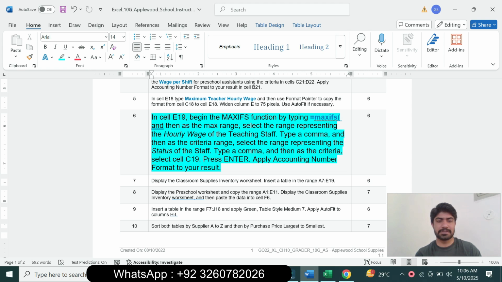Apply the accounting number format to your results.